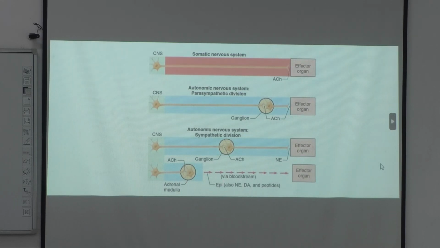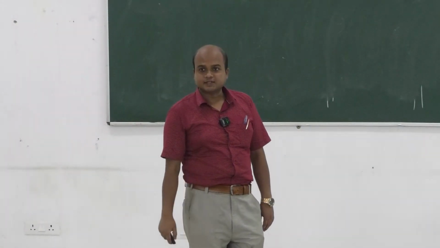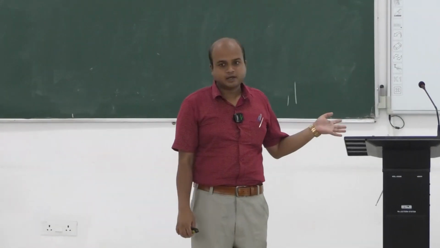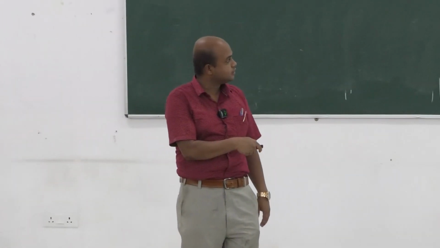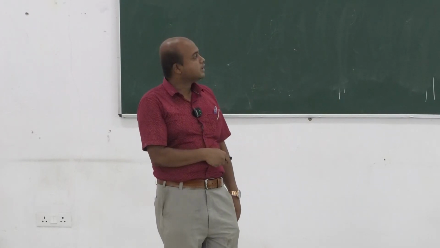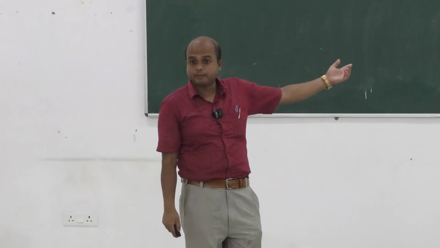Norepinephrine is released from adrenal medulla because in case of the sympathetic nervous system, the actions at the effector organs need the neurotransmitter which is norepinephrine. Difference with the parasympathetic nervous system. Where is the norepinephrine the neurotransmitter? Not in the somatic nervous system, it is acetylcholine. Not in the parasympathetic nervous system, it is again acetylcholine, whether preganglionic or postganglionic. In case of the sympathetic nervous system, the actions at the effector organ will need norepinephrine.